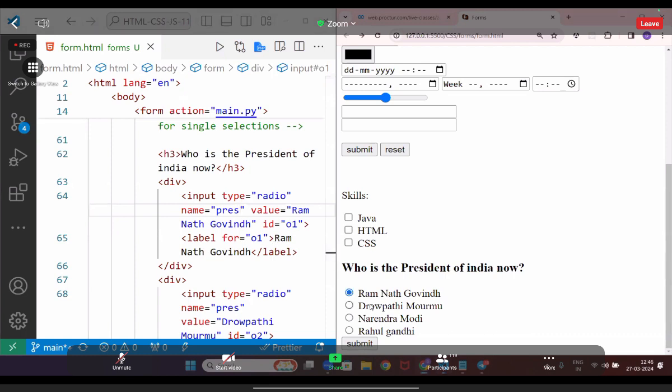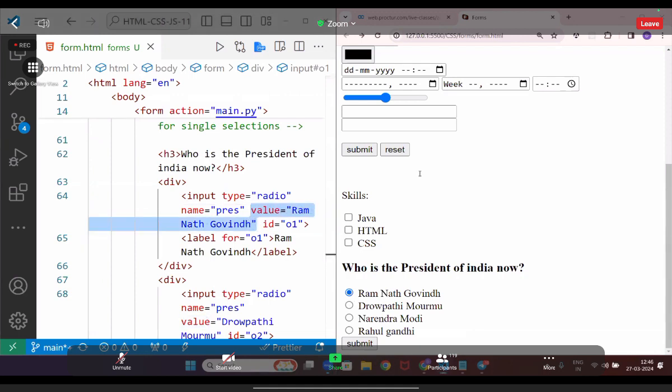Now go here. Any doubts, sir? Any doubts? No. So it's all about checkboxes, and the radio buttons are actually the same. Okay. What is the meaning of value? What value do you want this to contain?